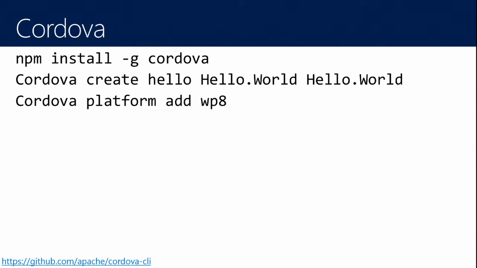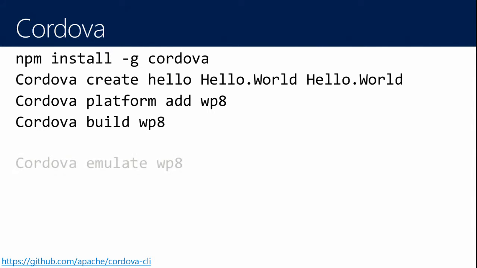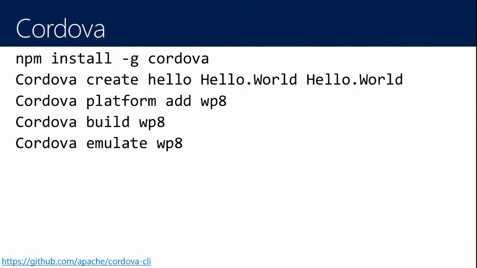To add a new platform is also really easy. You just say cordova platform add wp8, and that's going to drag down the Windows Phone platform and expand it into the correct directory. If you want to build it, same sort of thing, you just call build. And if you want to start the emulator, they've done that too. You just say cordova emulate wp8, and it will boot up the Windows Phone emulator, put your app inside and start it up. So it's the same as using the Visual Studio tools. There's also another one called cordova run wp8, so if you have your device plugged in, it'll put it on the device. Okay, so that's an introduction to the Cordova commands.